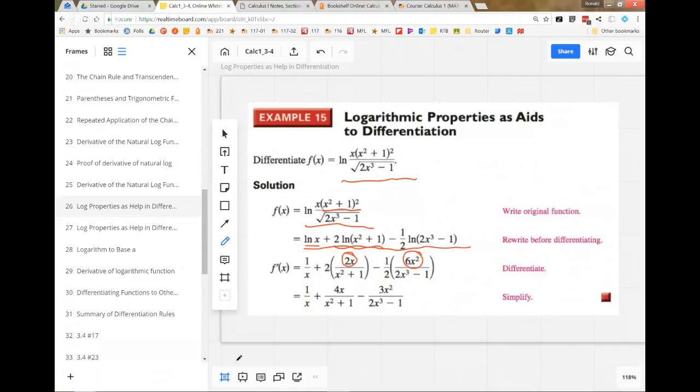Again, I'm going to just take a little pause here. Okay, I do have a question. So how did it become 6x squared? Okay, so what you're doing here, Michaela, when you take the derivative of this that I just put in the box, the constant you leave alone, that stays out there. Then you take 1 over 2x cubed minus 1, and then the inner function is 2x cubed. And what's the derivative of 2x cubed minus 1? 6x squared. That's where that 6x squared comes from.